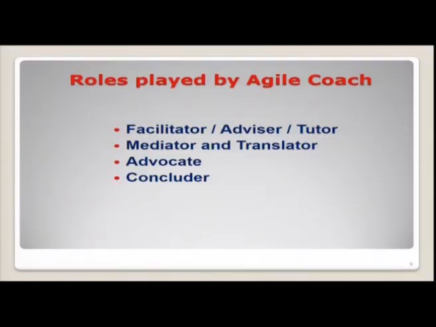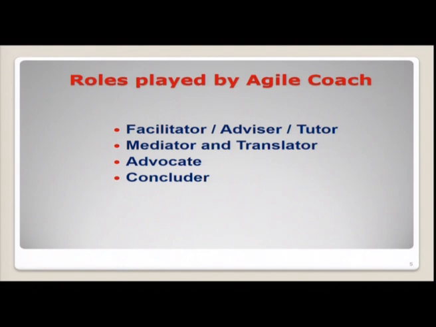Then let us see who an agile coach is. What are the roles played by an agile coach? As I said, an agile coach is also called the extreme programming coach, or XP coach. A scrum master is also an agile coach, but more relevance is given to the XP coach. So the XP coach is called the agile coach.